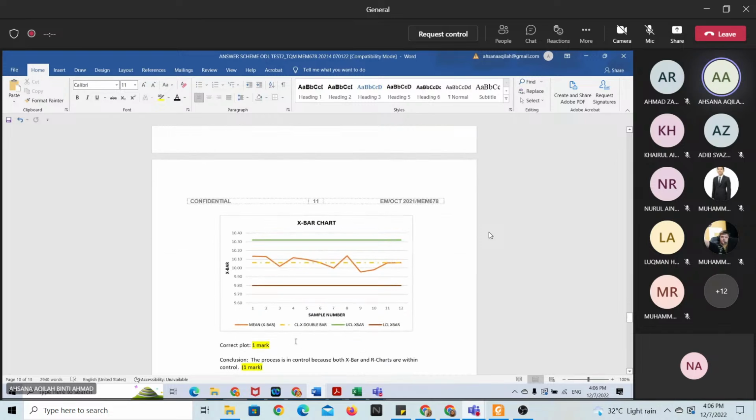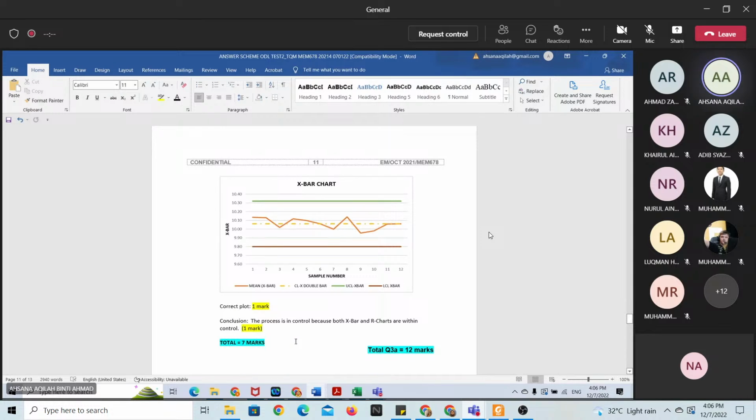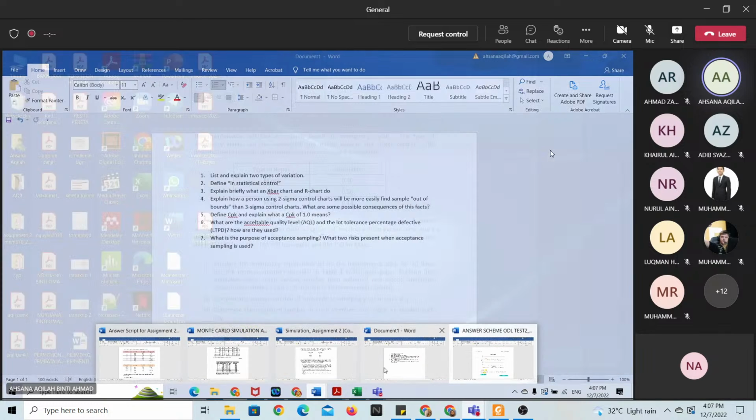Okay, so semua dapat tak? Jawapan untuk question ni. Boleh saya move on to other question? So kita nak tengok Monte Carlo pula. Contoh Monte Carlo simulation. Boleh move ke tak boleh move on? Boleh. Okay. Alright, so we move on to the next question. Okay. Sending the Monte Carlo.